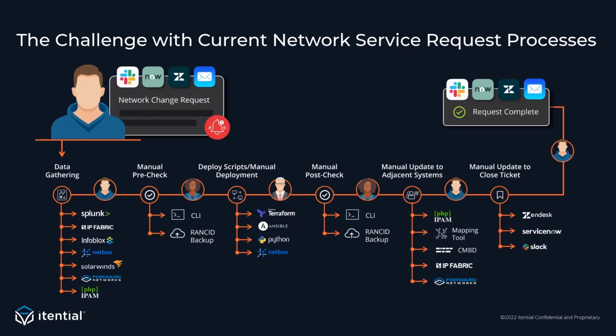Now, if you look at this whole process, a lot of times we're just focused on the network engineers making the change, but there's a whole lot of other processes going on that tend to take lots of time. In an environment where you are making lots of changes all the time, you can create backlog very quickly. And so our solution addresses all of this, but allows network engineers to get started very quickly as they expand the automations out to more of an end-to-end solution.